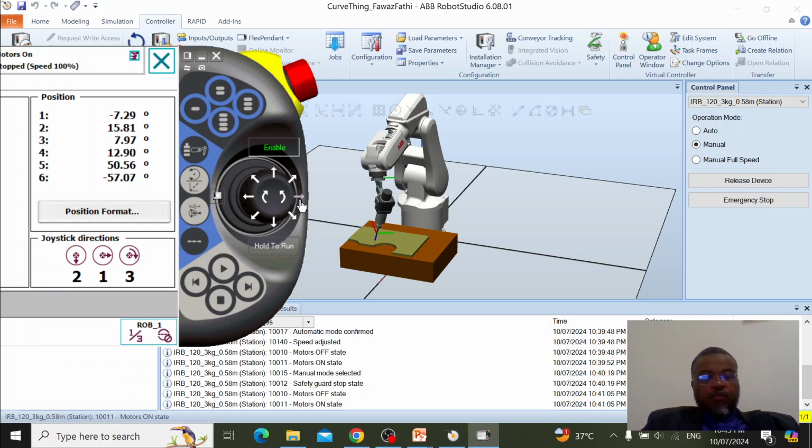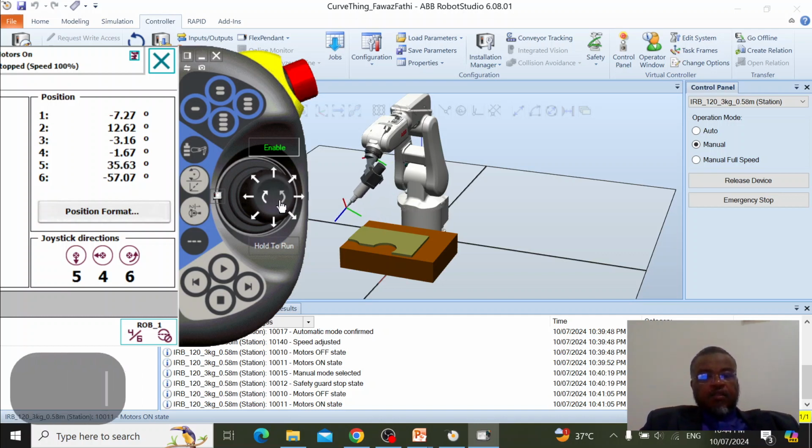Here this joint 1, you can see just joint 1, joint 2, and joint 3. Here it is, this joint 3, and also you can move the other joints, 4, 5, and 6.